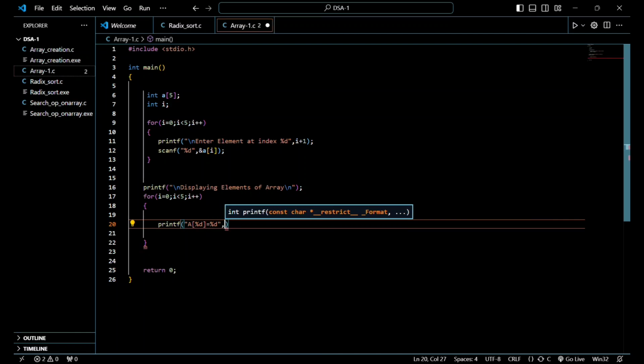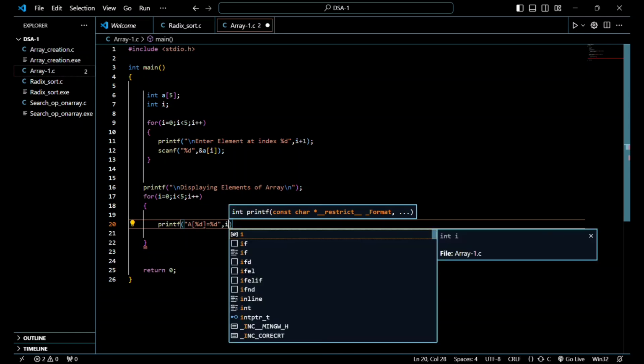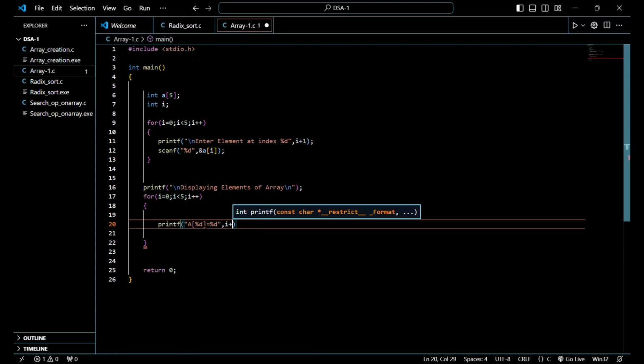Now here the first %d is our index number, so what is the index? i. But we will not write i. Instead of i, it's i plus 1, because for us we know it's 0, but for the user it is the first element, so we will write i plus 1. And what is the value in the first index? That is a of i. What will be the value at the i plus 1 index?